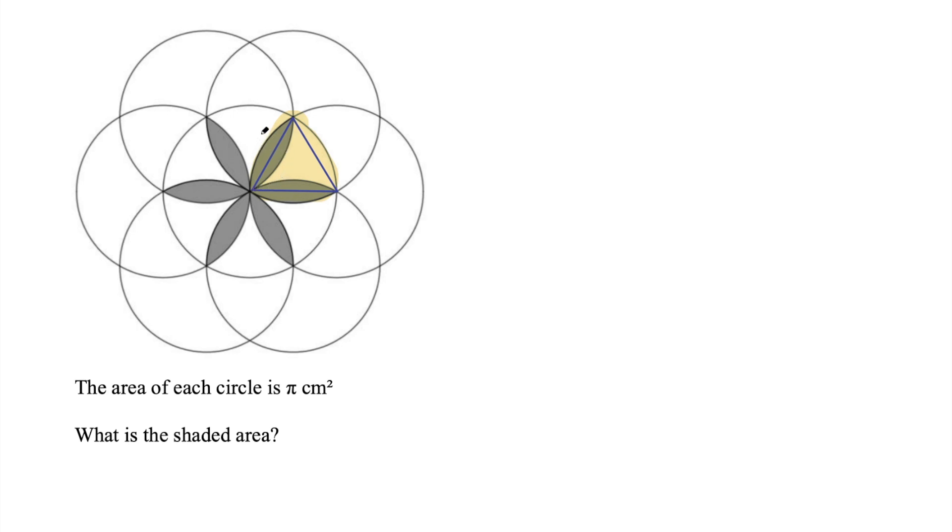If you didn't know this, you could figure it out because you could split this middle circle into six equal sections, and a circle split into six equal sections means that angle in there must be 60 degrees, and that would mean this is an equilateral triangle.